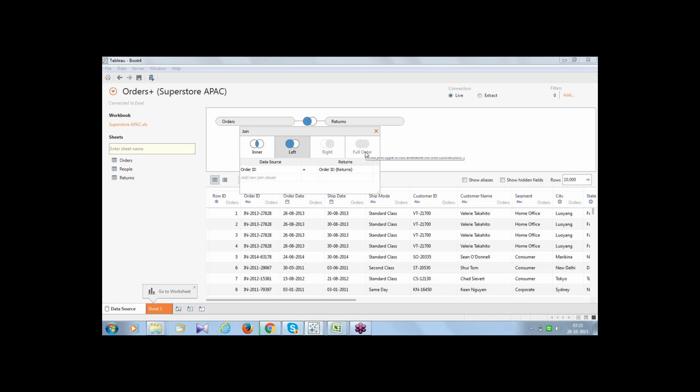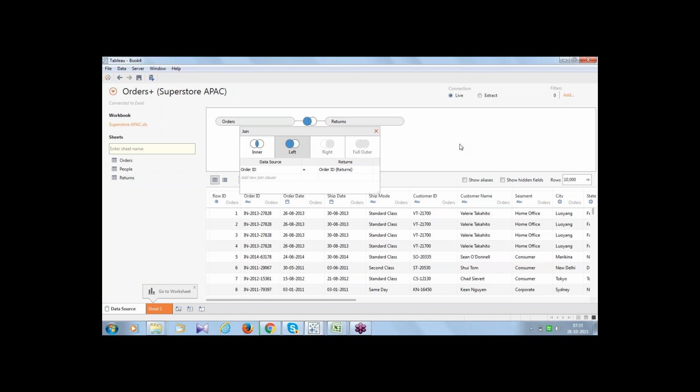The last option is full outer join. Full outer join brings all data from both tables, irrespective of any commonness, irrespective of any integrity between them. So it will bring all data over there. Basically, before you develop any dashboard or any reports, you have to understand your data.